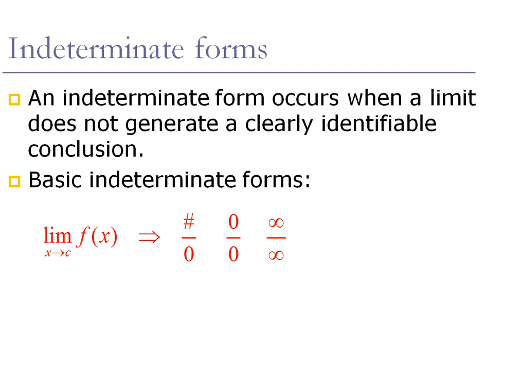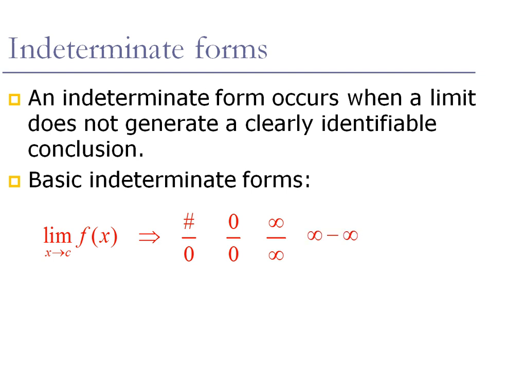Or we can have a similar situation where both the top and the bottom become infinite. So again, what does that mean? Infinity is not a number, but what we're talking about here is that we have a limit situation in which we're trying to divide a huge quantity by another huge quantity. What comes out of it? Well, anything can happen, and that's why, once again, this thing is called indeterminate.